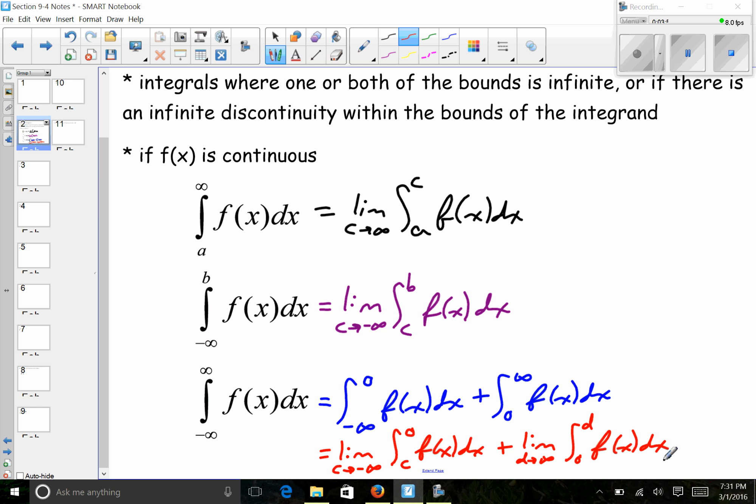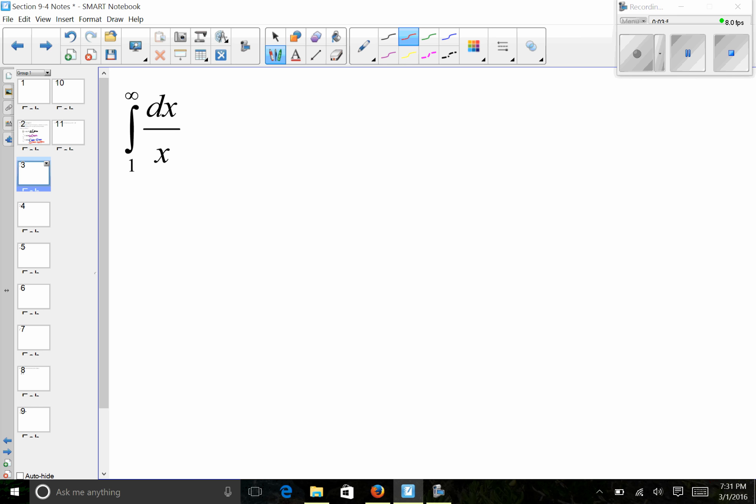So an example of this: let's say we wanted to do the integral from one to infinity of, well that's really one over x with respect to x. I'm going to replace my infinite bound with a dummy variable, I'm just going to use b. So this can be the integral from one to b of one over x dx, so I now have a definite integral.